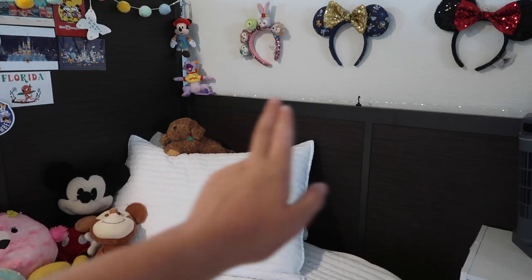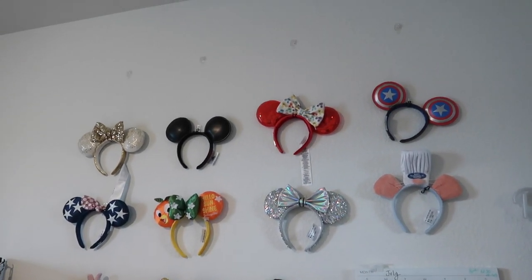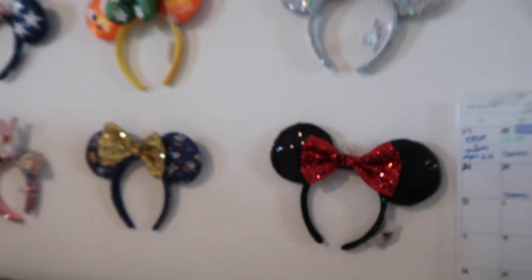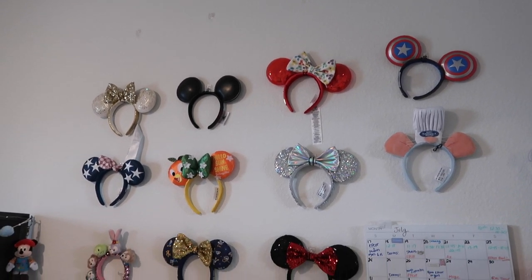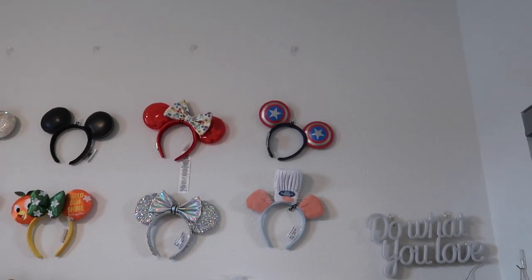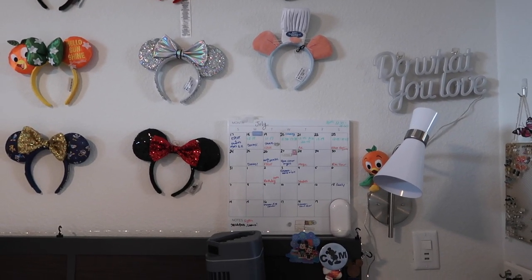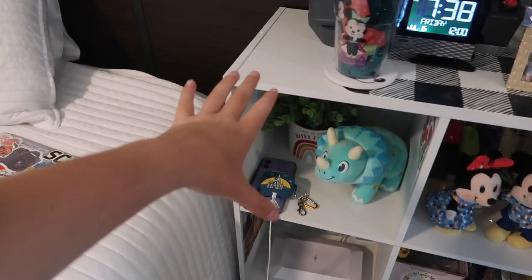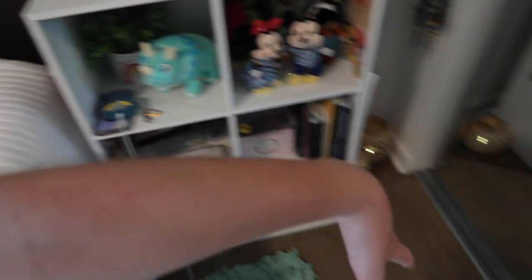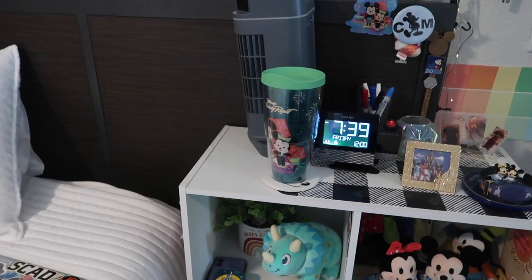Turning up the wall, there's more magnet space that will be filling up. Then we have my little ear wall — I just use little command strips with hair ties wrapped around the ears to hold them up, making it easy to take them down and use them. I did four rows of four, so I can have 16 ears up there. I also hung up a little whiteboard to keep track of fun events. Making my way down, there's a little fan that I set up.